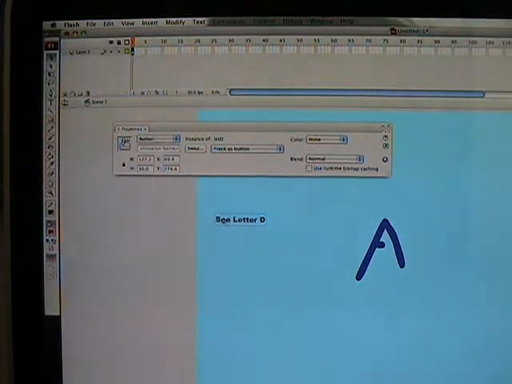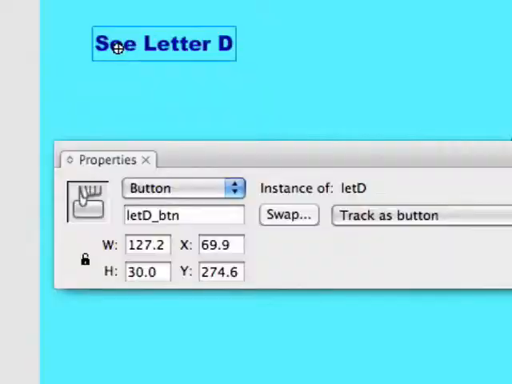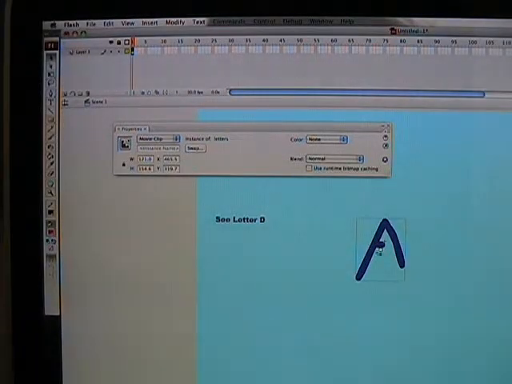It says that this is a button and it wants an instance name, so I'm going to give it an instance name of letD_btn. Generally you want to have your buttons have an underscore btn, and your movie clips, which we'll do next, selected the movie clip here, with a suffix of underscore mc. So we'll call this letters_mc.